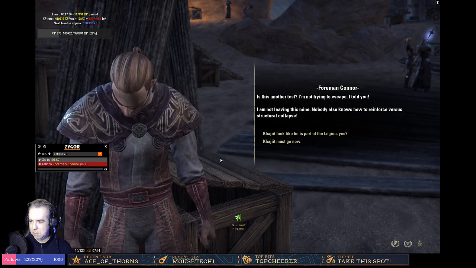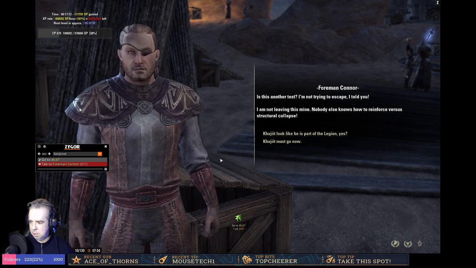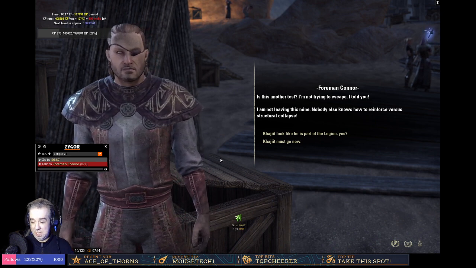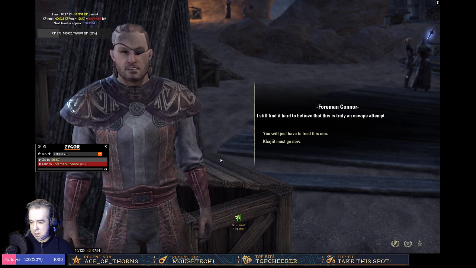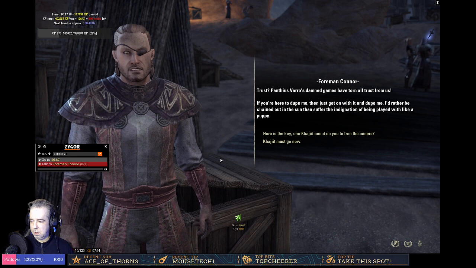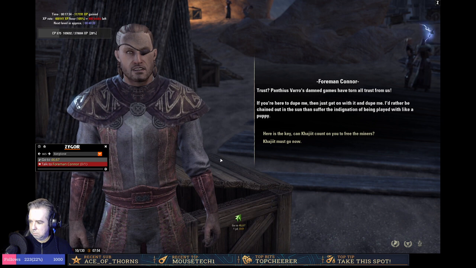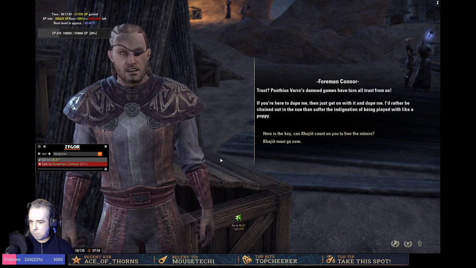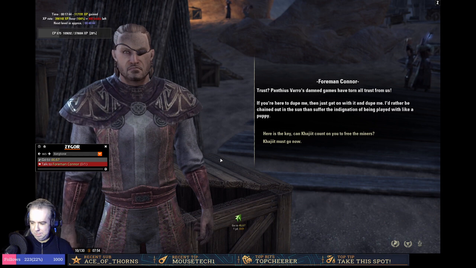Is this another test? I'm not trying to escape, I told you. I am not leaving this mine. Nobody else knows how to reinforce versus structural collapse. But does Khajiit look like he is part of the Legion? I still find it hard to believe that this is truly an escape attempt. Well, you just have to trust this one. Trust? Pantheus Varro's damned games have torn all trust from us. If you're here to dupe me, then just get on with it and dupe me. I'd rather be chained out in the sun than suffer the indignity of being played with like a puppy.